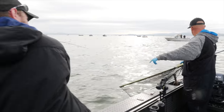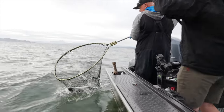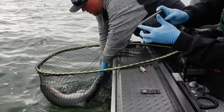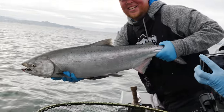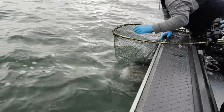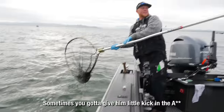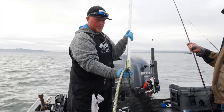Rod tip that way. And we'll come back here with me. Lift it up. I'm just gonna get this guy out of the net here. Excuse me. Gotta take care of these little buddies. There you go. Pretty little snook. He's bleeding. We're gonna get him back. Oh, you little bastard. There he goes. Sometimes you gotta give him a little kick. Alright, we broke the ice, guys. Not the right kind, but still fun.